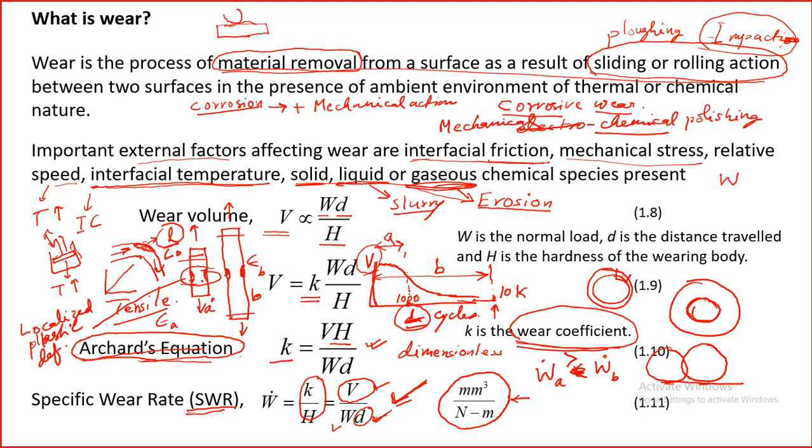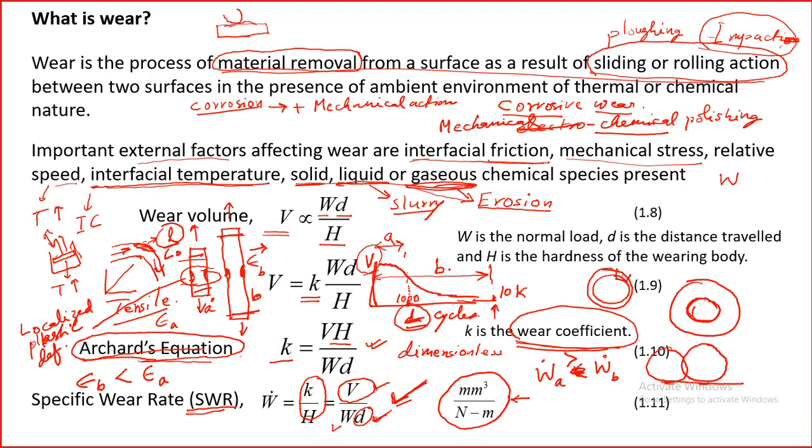Initial length is small here and initial length is large here. So this one will give us lower strain, because small l is the same but L naught is large in this case. So in a practical problem you will find that epsilon B is less than epsilon A. The strain in the B specimen is lower. This happens in almost all kinds of mechanical testing that we conduct.